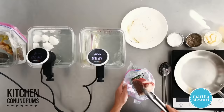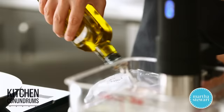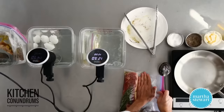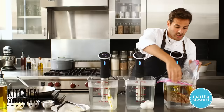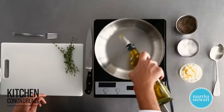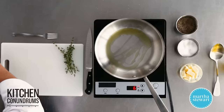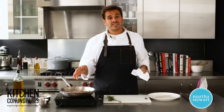The steak is going right into this bag — I'm using a gallon-size plastic bag. I'll add a little bit more olive oil and squeeze out as much air as possible. This is going into the 140-degree water for about an hour. I have one that's already done — it's been in for about an hour and a half — and now it's time to finish and sear it. In my skillet I'm going to add a little bit of olive oil, place the steak in on high heat, and sear it for about a minute to a minute and a half on each side.